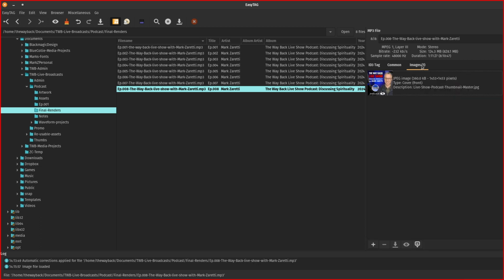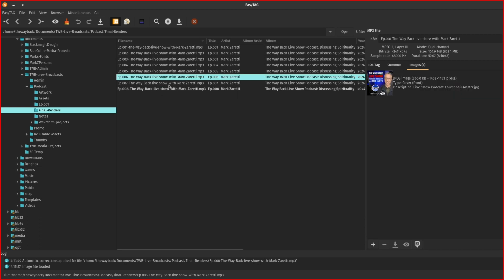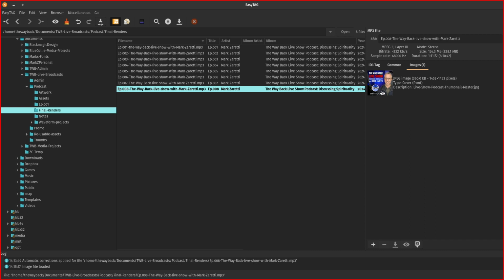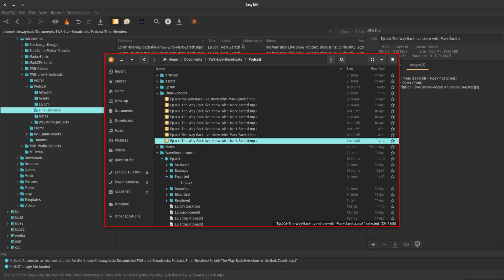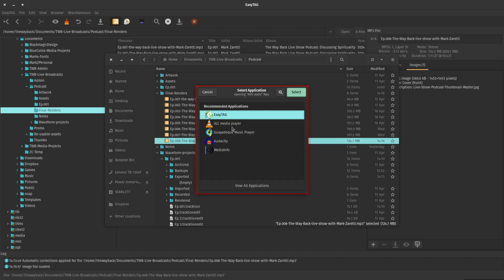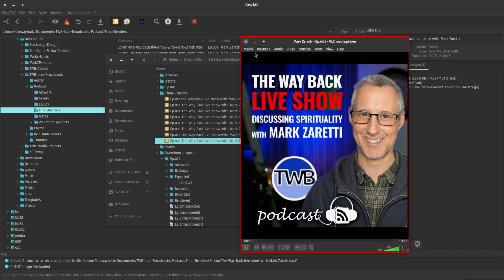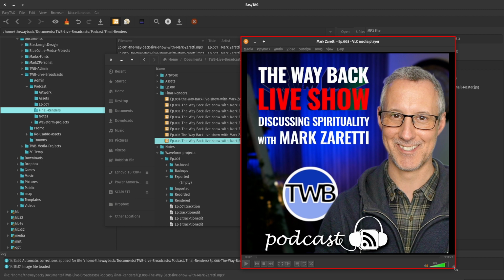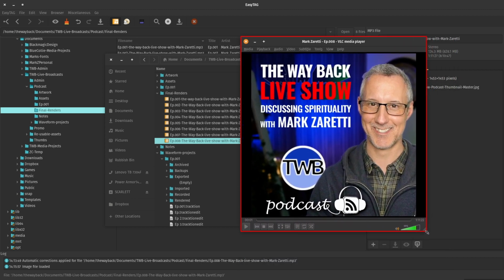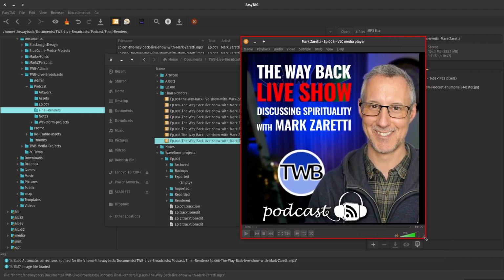So we've made all these edits, but when we look at it, this one's still bold, and that's because the edits haven't been saved. So if we click this button here, that's a downwards arrow, then it saves changes to the selected files. So now that's baked in. And that means if we go back to where we were here, right click on it and open with VLC, for example, then what we can see is the artwork is now showing, which is great. That's what you would want. So that's how you get the artwork onto your MP3 file.